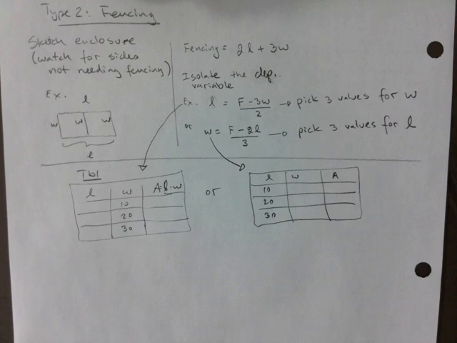Probably the least favorite of all the types. Type 0, I give you all the points. You just plug in and go. Type 1, it's the profit revenue, right? Like if something goes up in price, you'll sell fewer, right? That kind of scenario. It's kind of easy to come up with your points. Type 2 is fencing. And then type 3 is the story, right? Where you start somewhere, you jump up, and then you have to use the symmetry of the parabola to find your third point. Okay. All right. That's it for this AC. I'm going to stop right here.